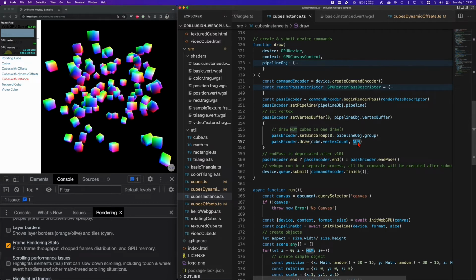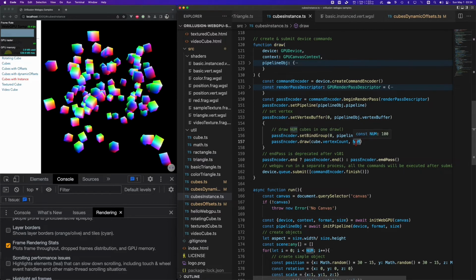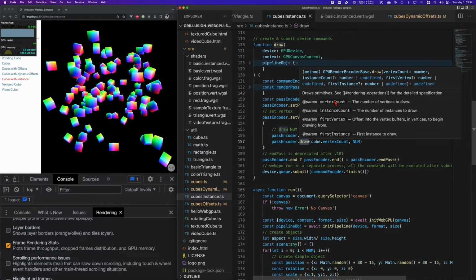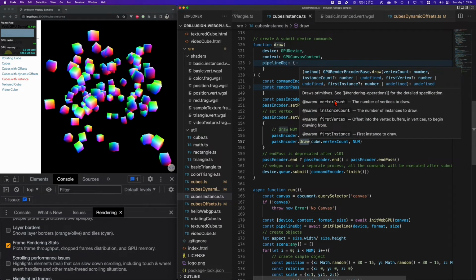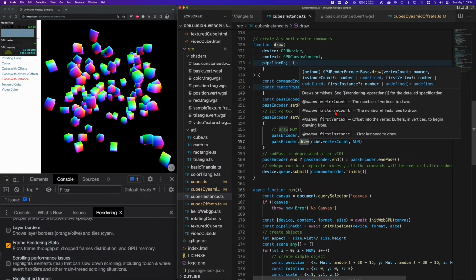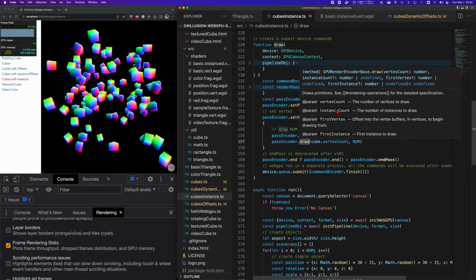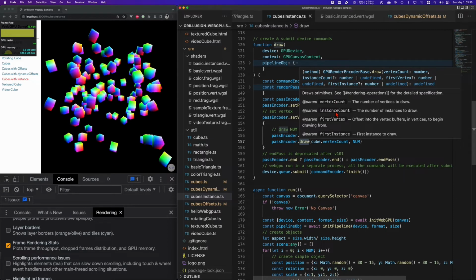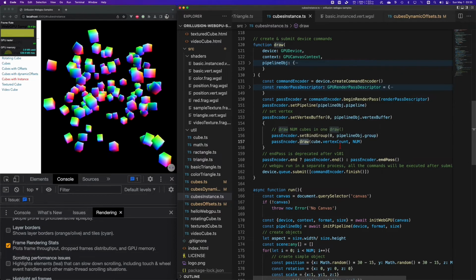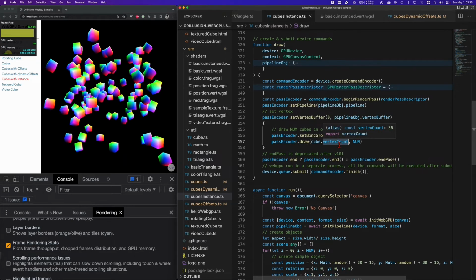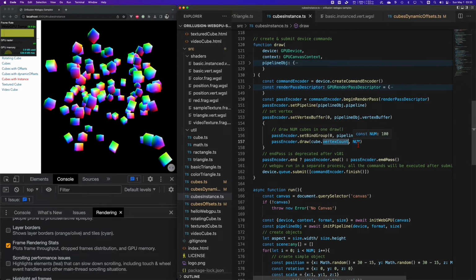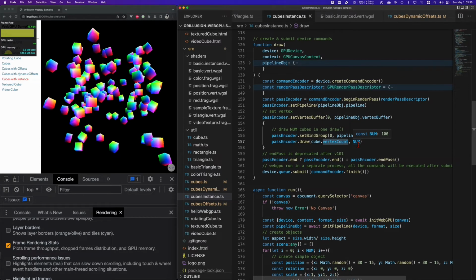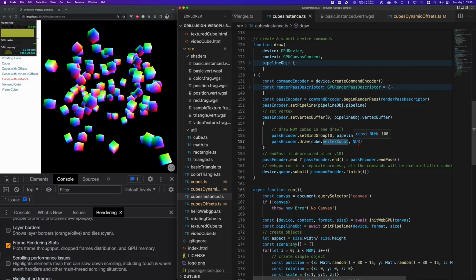Let's look into the code in Draw. We just set BindGroup one time, but we add a second parameter into the Draw function. Num corresponds to the number of the objects in the scene. The first parameter is how many parallel threads to open to execute the vertex shader. If we regard the number of the first parameter as one group, then the second parameter means how many groups we want to start at the same time.